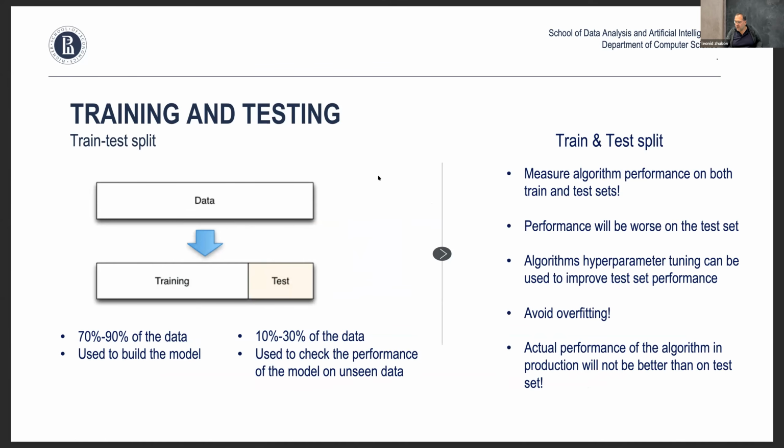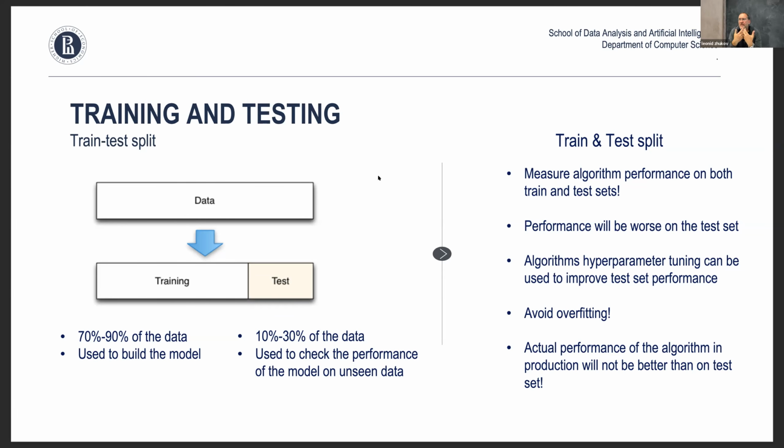Now, a very important point, if you never worked with machine learning type of problems. As I mentioned from the very beginning, when we train an algorithm, we want to verify its quality, right? It's very important. And to verify its quality, we need to do it on data that the algorithm has not previously seen or hasn't been trained on. And so typically the data that you have is split into train and test sets. The train and test split can be 80-20, 70-30, 90-10, depending on how much data you want to use for test. But the algorithm should never see the test data until you try to test the algorithm. So you train it on the data, then you test it.